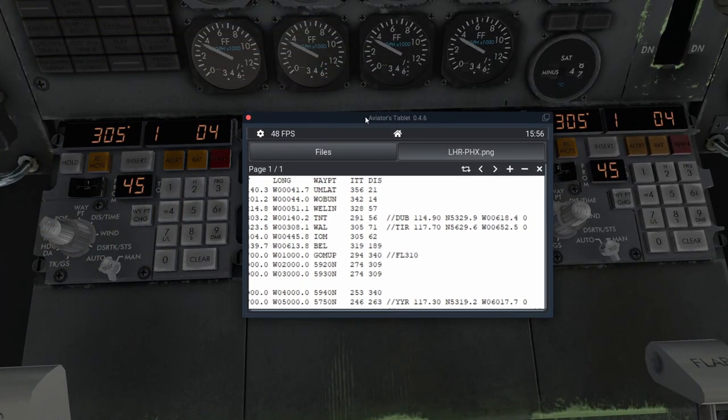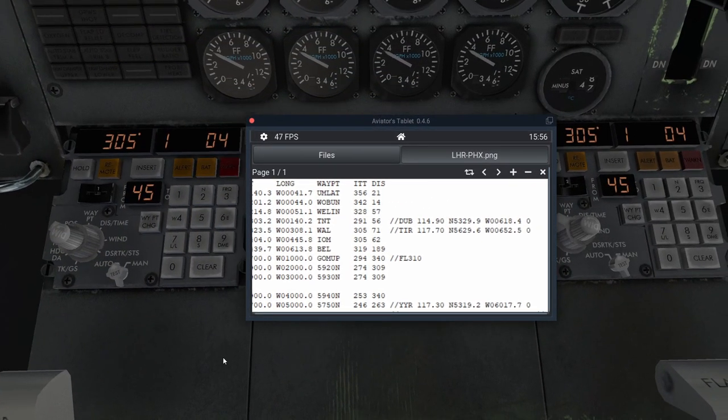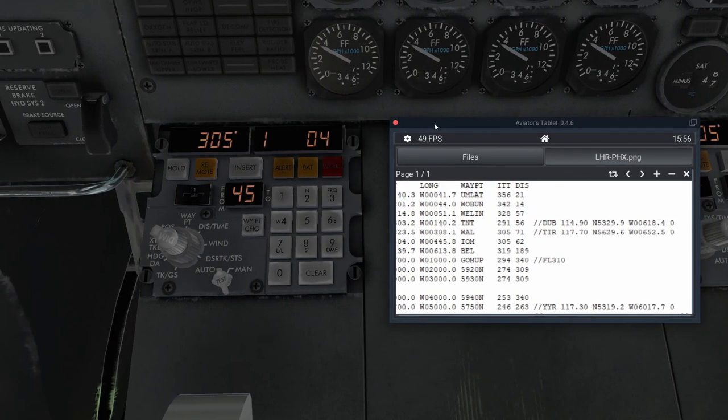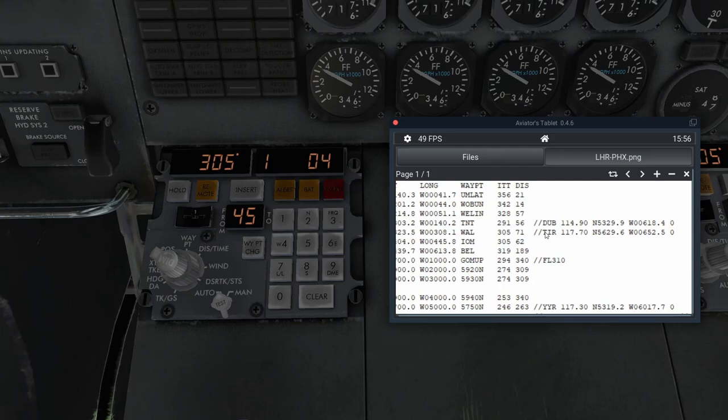Now you can remote DME waypoints between the two units, but I haven't found a practical reason for doing that, because really I'm only ever wanting Dublin on this one box. This will control the update and the other devices will receive it. So what I'm going to do is go to waypoint mode. Notice when I'm in the normal waypoint, it's showing me from waypoint 4 to waypoint 5.